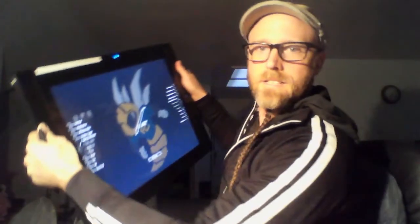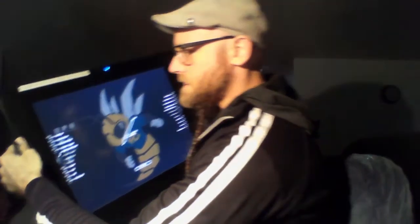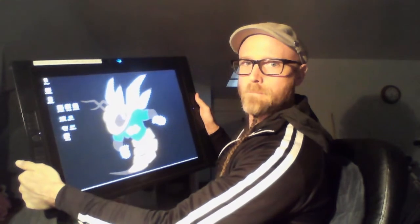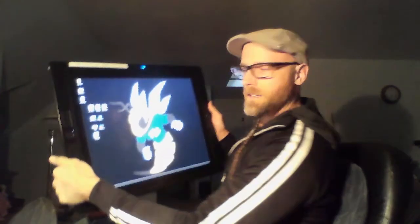A much fancier upgrade is the Cintiq. That's what this is. By the way, this weighs about a trillion pounds. I'm struggling to even pick it up, but it's basically like a monitor, except you can draw on it. It comes with a similar pen.